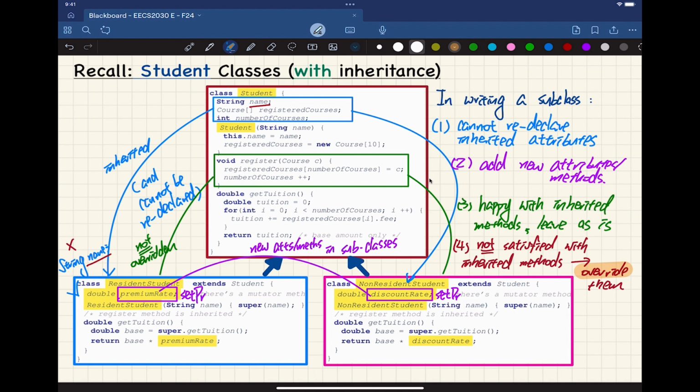The same here. The overridden version that we are creating is here. The get tuition method has version number 1 in the parent class. So this is the parent version.